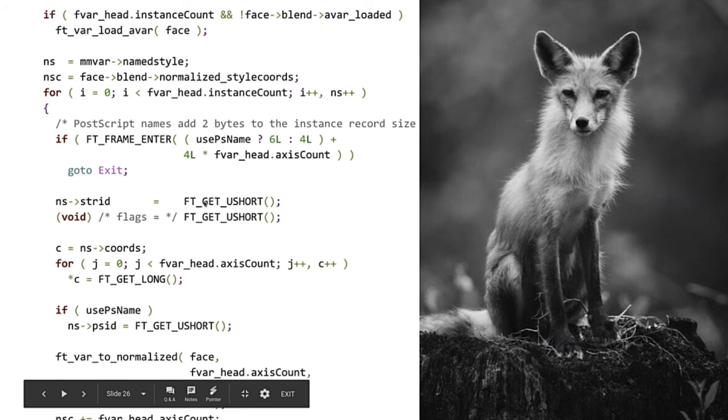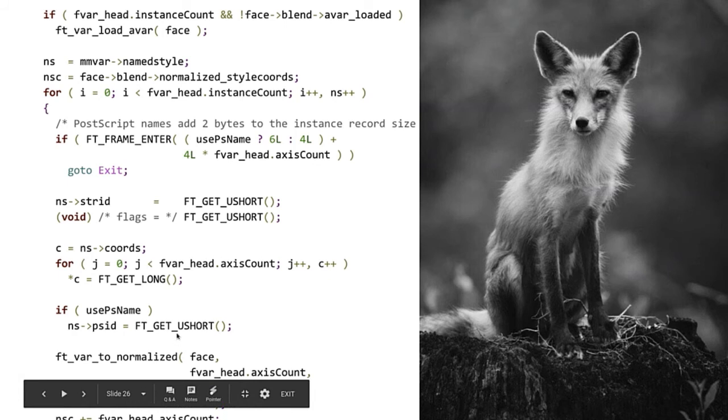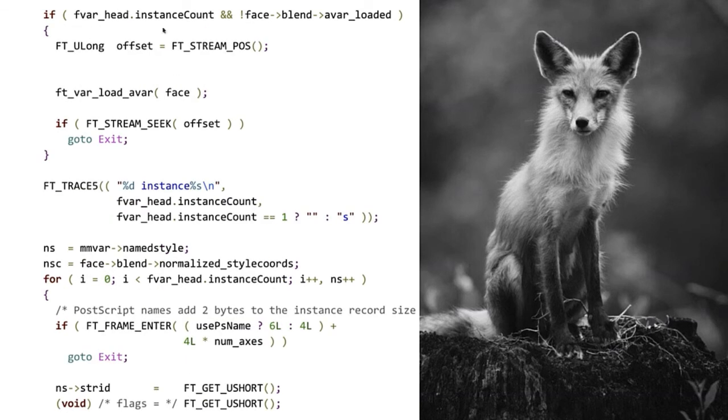when there are these macros, FT_GET_USHORT, or this FT_FRAME_ENTER, these things, they are C macros, they use this hidden stream parameter that keeps a pointer into the font file of where the file head is currently for loading. And if you hit this function, it loads the AVAR table and leaves the head of the font at some other place. So fixing this involved saving the file position and then seeking it back. So that was a not so much fun debugging experience.